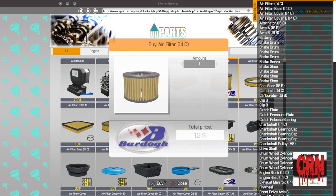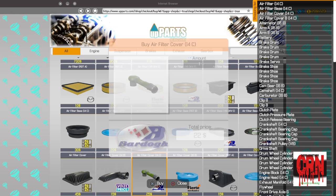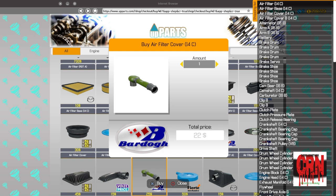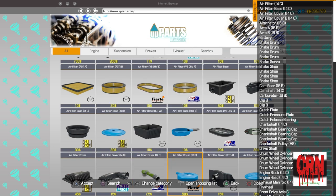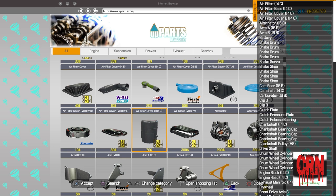Alright, air filter 14C. Base 14C. Right there. Cover 14C. 14B. That's fucking weird looking. Oh, air filter cover B. Did I just buy the wrong one? No, I didn't. What do I need? Air filter cover. Oh, I need 2 of them. B14C. Am I reading that right? Oh, right here. So I must have bought the right thing. If not, I'll find out, I guess.